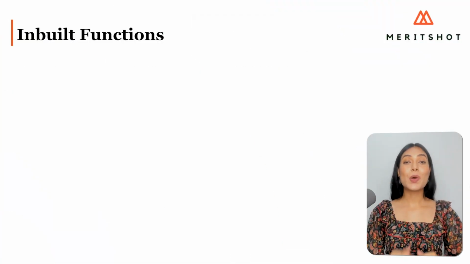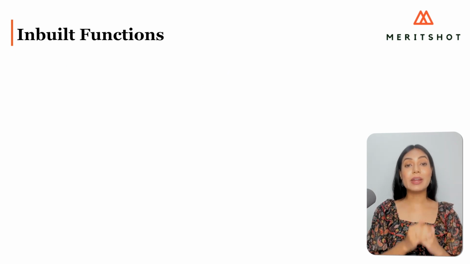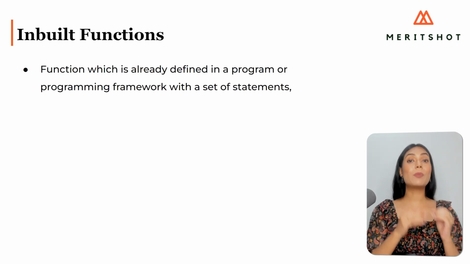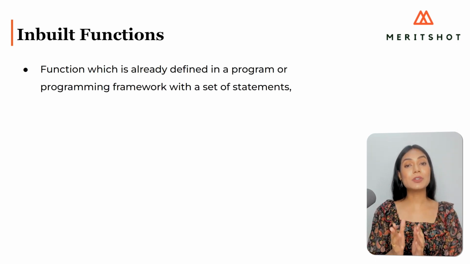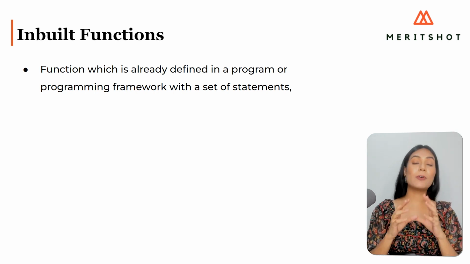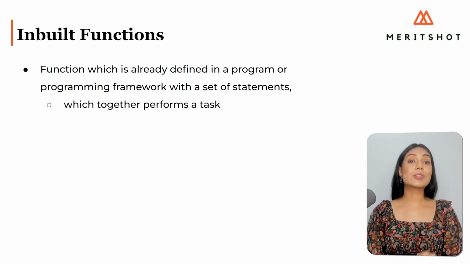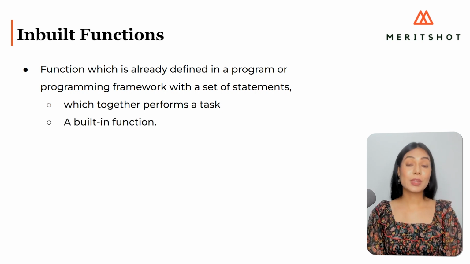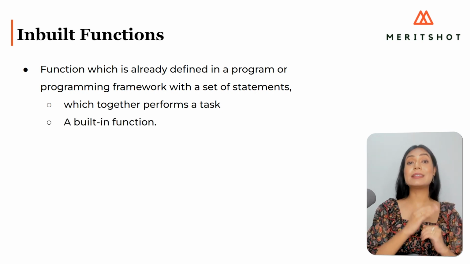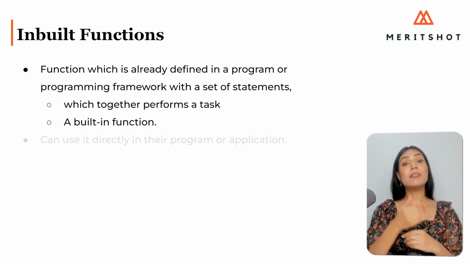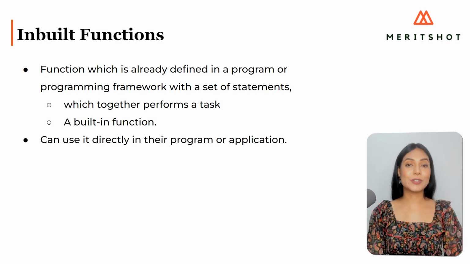You can check the data type of any variable in Python programming language. For that, we are going to use an inbuilt function. Now, the question is, what are inbuilt functions? A function which is already defined in a program or programming framework with a set of statements which together perform a task is called a built-in function. So users need not create this type of function and can use it directly in their program or application.